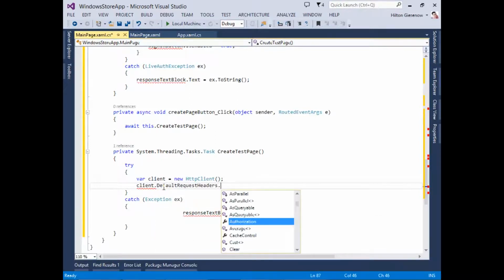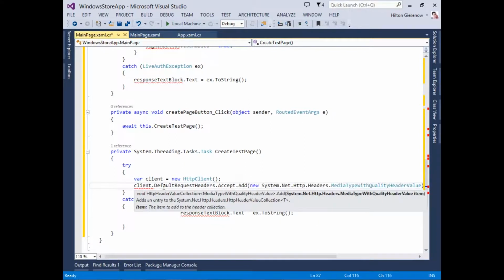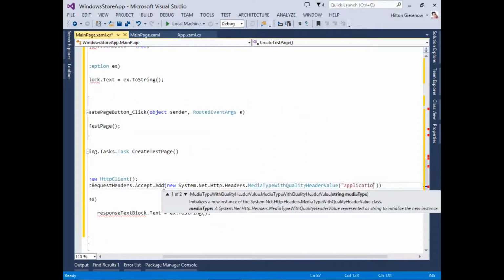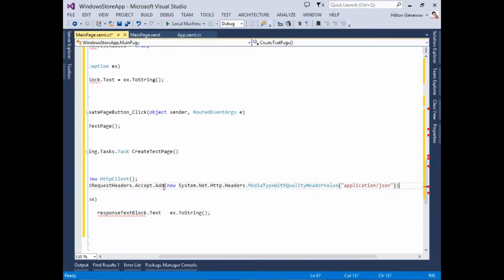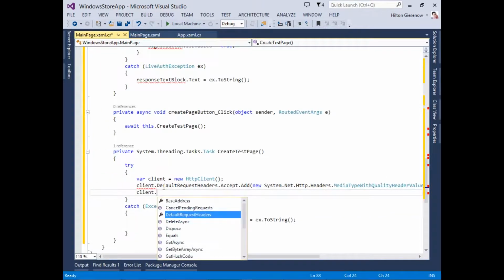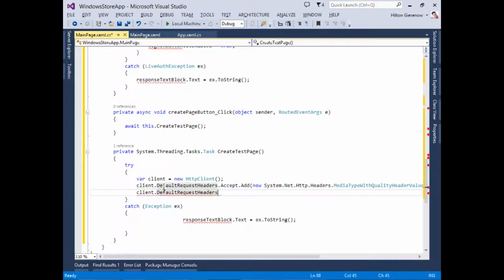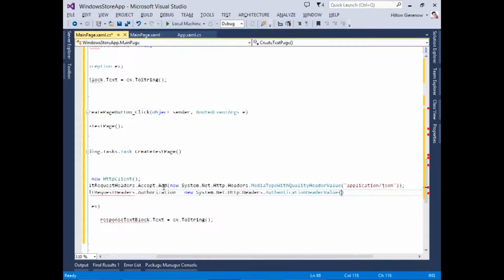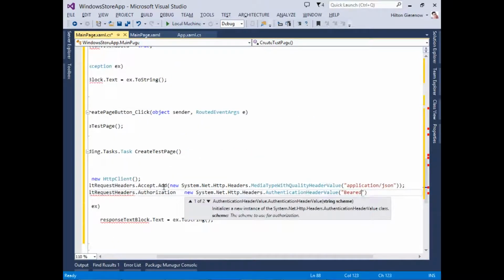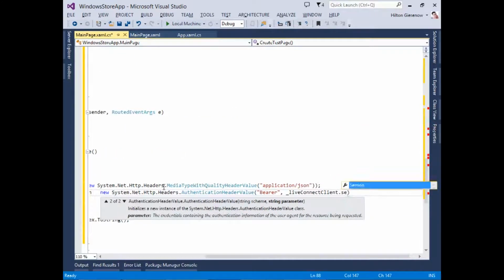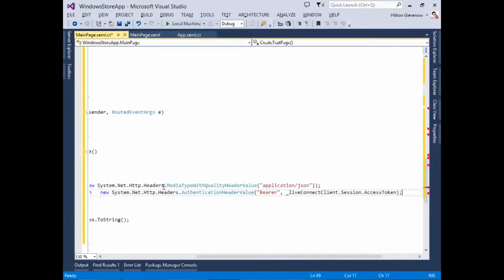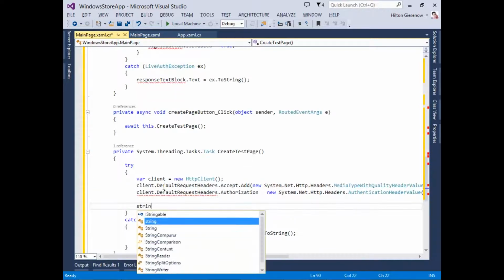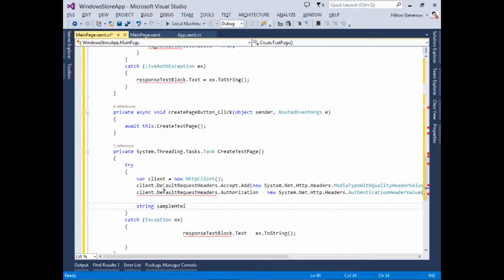So we'll first set an accept header to go ahead and say that we want to work with a JSON payload that will come back from the service. And next we'll attach our actual authentication token as well. So it's something called a bearer token. And to this we'll actually attach the token that came back on the actual authentication process itself. So we'll attach our access token over there. And next we'll define an actual payload.